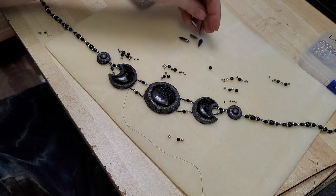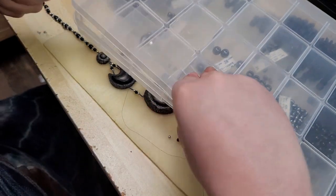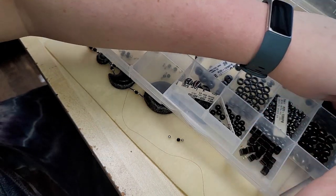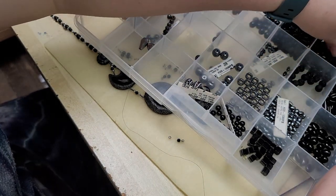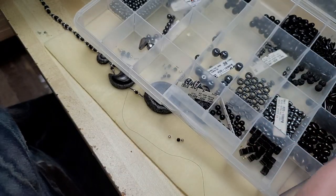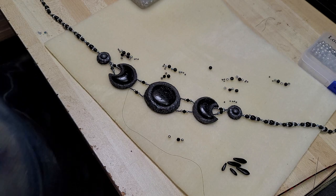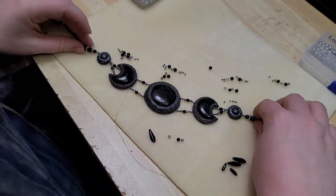A little bit more hematite-y, but I think we'll go with a black, just because I should have incorporated more hematite into the neckline. I would have liked that better. Two, three. And don't I have some? Yes, I do. I've got some little guys. So we've got two of the little ones and then three of the large, and these black dagger beads. And so I'm going to try to guesstimate how much spacing I can do on this.